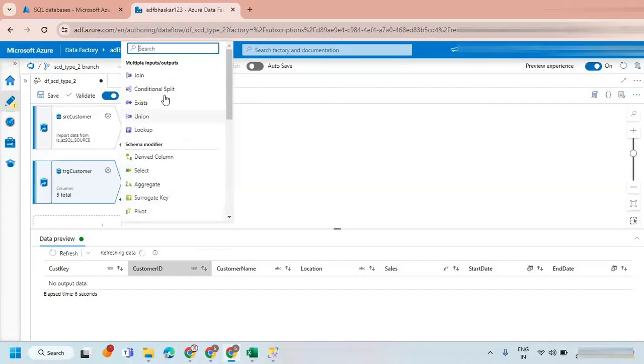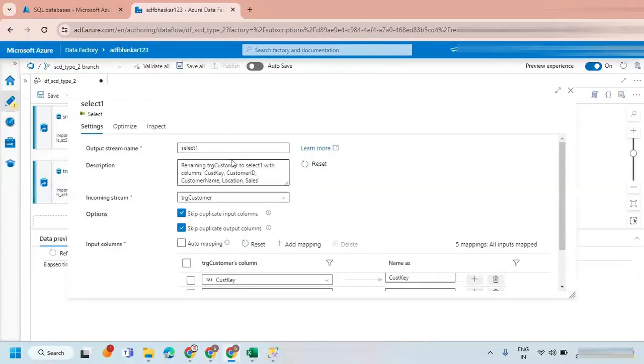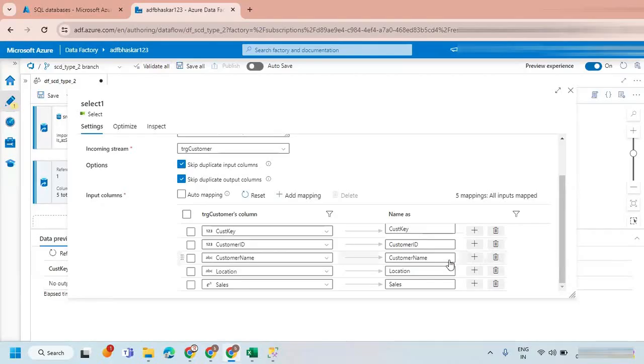Let me re-add it. TRG select. So for these columns only, I'm just going to say TRG underscore. And let's close this.